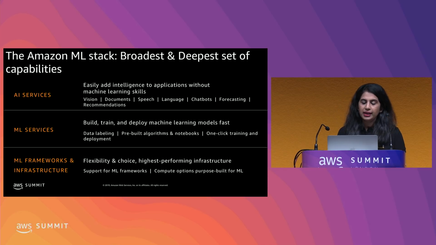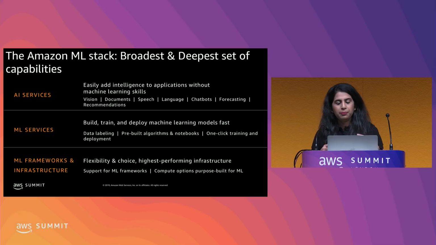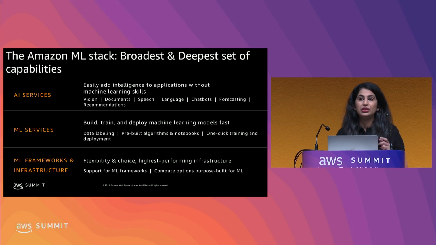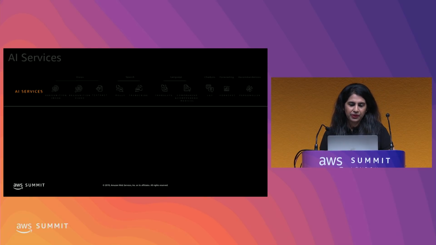And the topmost layer is the AI services, or the application services. We thought of the most popular patterns for customers for machine learning, and we pre-trained these models. So we have teams working on these models, making them available as an API for customers to consume, and this is a fully managed service as well. So developers with absolutely no machine learning experience can use these features to build intelligent applications without the need to build deep learning models. And this is the layer that we will be focusing on today.